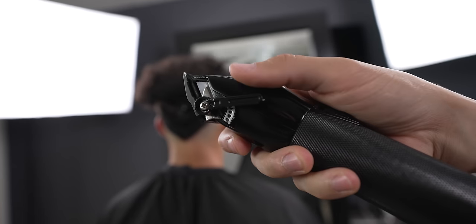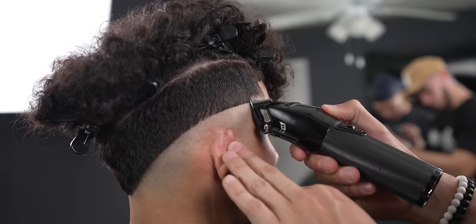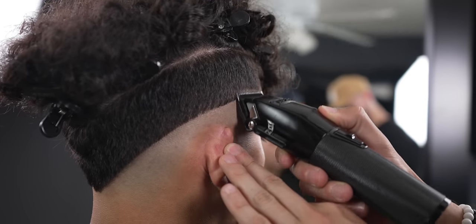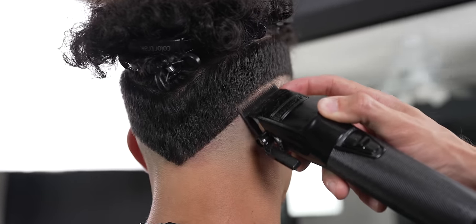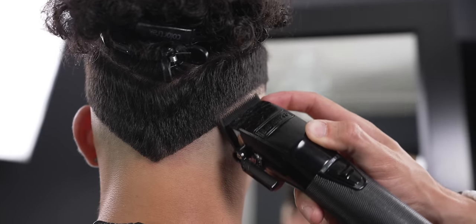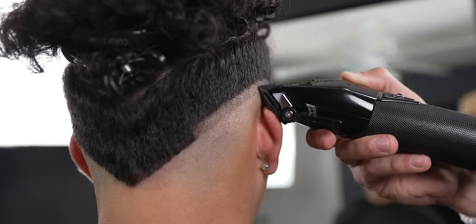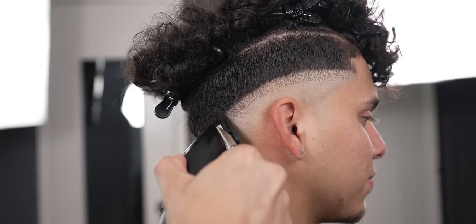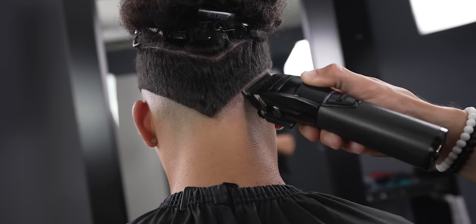With your clipper now, open up the lever and create a half inch guideline, following the shape of that baseline. Remember to be extremely clean with every step throughout the cut.